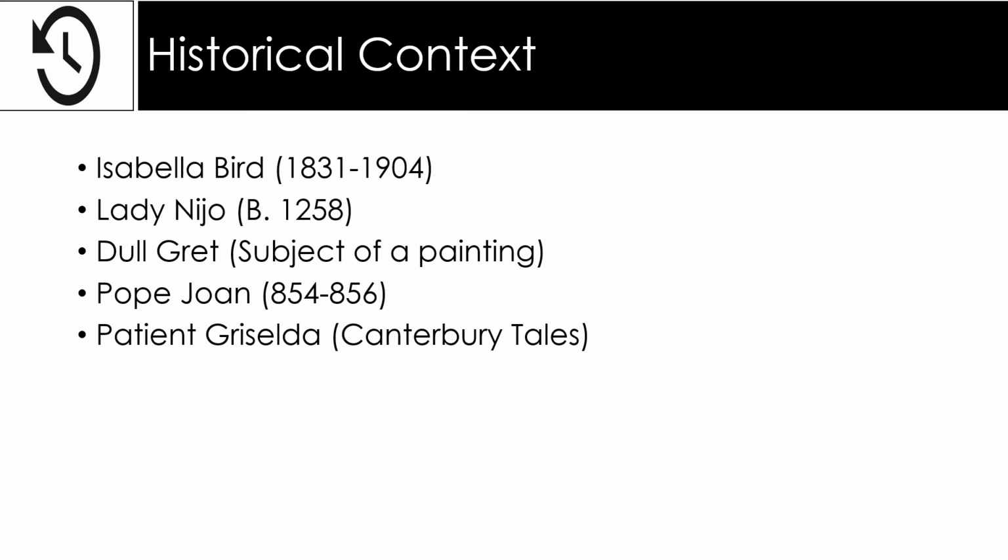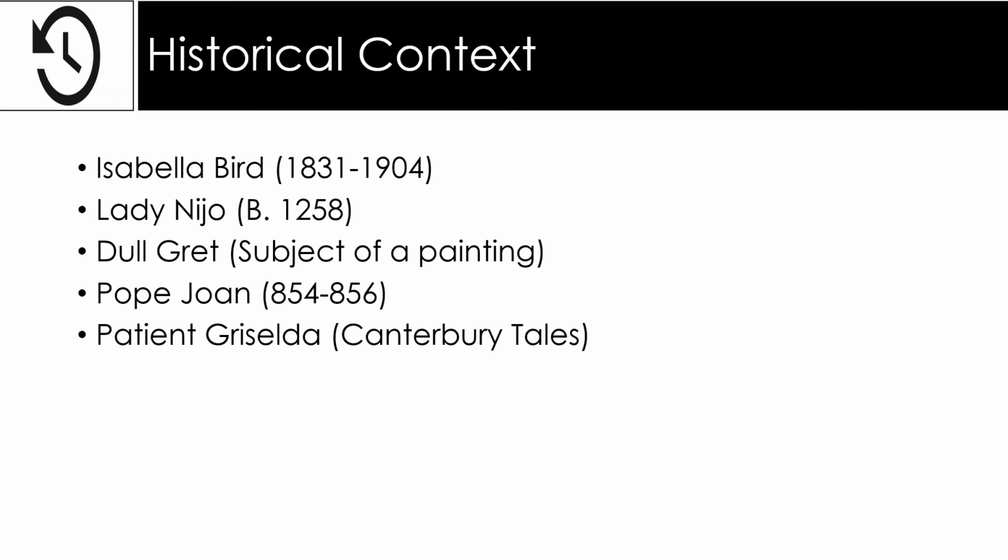Have a think about what you can remember about each character. What were they famed for? What was their success? Why do you think they might have been included? Okay, so I'll talk you through each of these characters very briefly, just in case there's any you can't remember, so that you can start to think about the historical context.